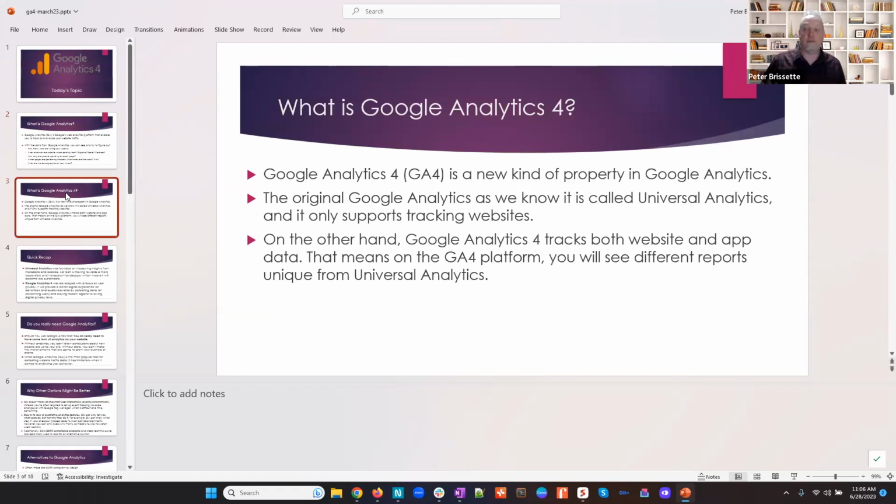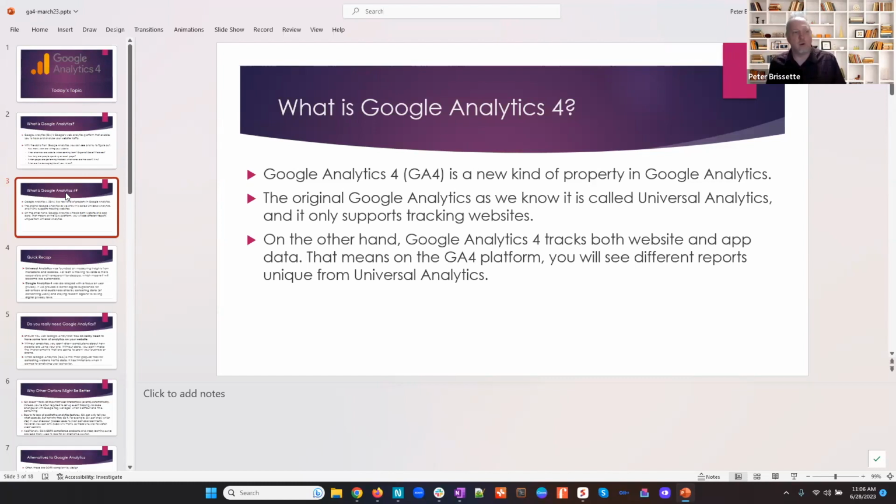So Google Analytics 4, GA4 as it's being called, is a new kind of property within Google Analytics. The original that's been around for a long time has been called Universal Analytics. Its main purpose was for tracking websites. This was before we had mobile apps and other things like that that needed tracking, so it really only worked within websites.